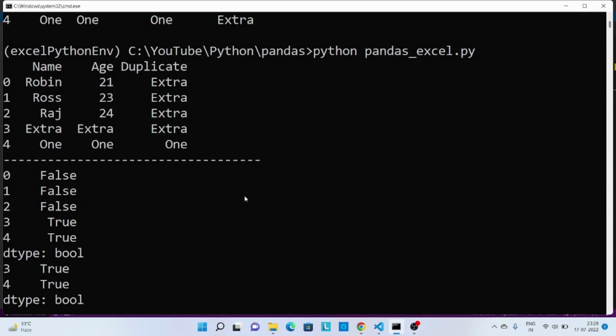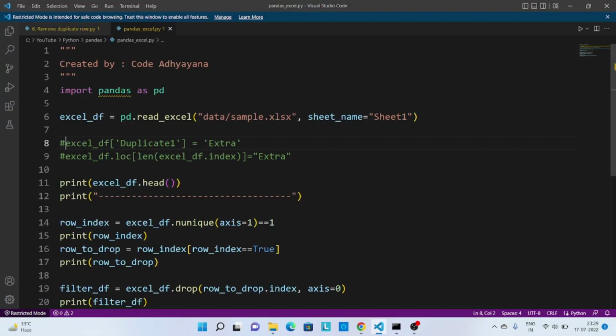One more scenario I just wanted to discuss before we close this video. So over here, if you look into this particular data frame, these last two rows are there where we have only one unique value. But let's say that I just wanted to delete the row where data is extra, not this one where it is some other value. For that, what we have to do is we can add one more column.